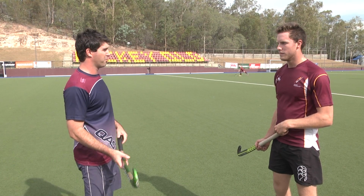Okay, today we're going to look at receiving the overhead. We're going to concentrate on being in a stationary position. We're going to look at the body position itself and also the point of collection. Okay, so we've got Blake Wotherspoon here today with us.